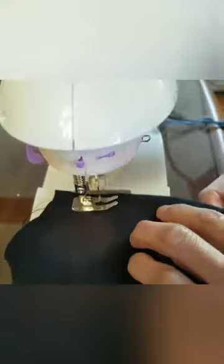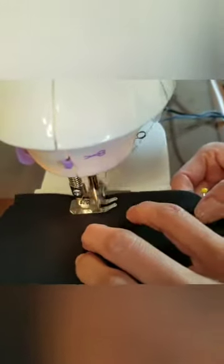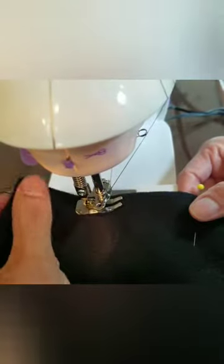Now remember, because there's no back stitch, we have to go over this stitch again, but we'll do that at the end. Okay, now it's your turn.